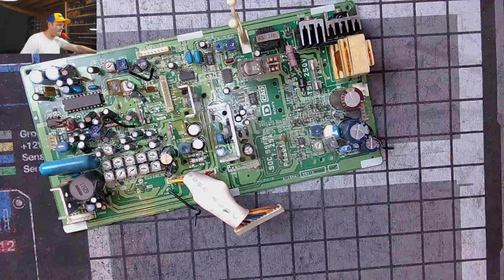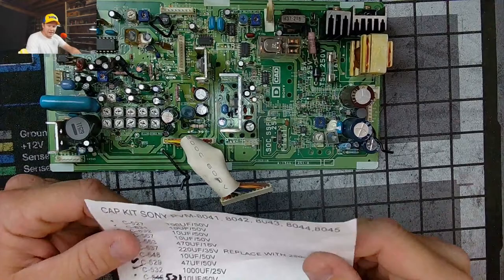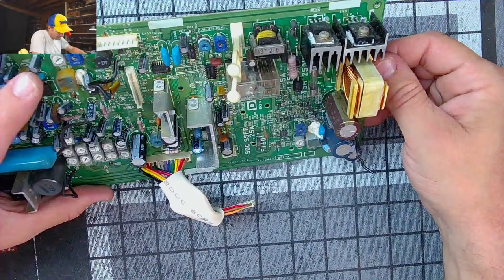So let's go through here. We're going to take a Sharpie and mark off. Or heck, I'll just pull these caps off the board as we go, rather than marking them all off to make sure we got the right ones. And so 527. Well, I guess we will mark them, just so I can do them all quickly after I mark them.